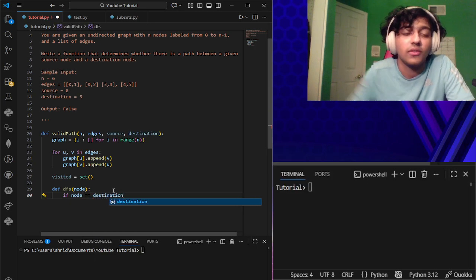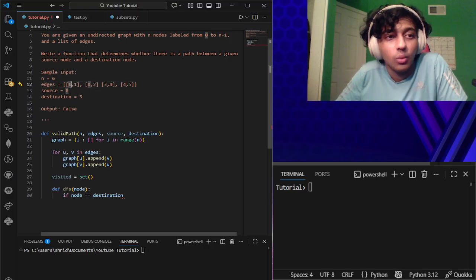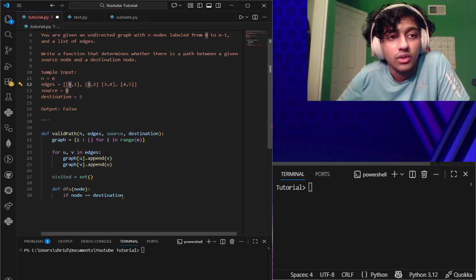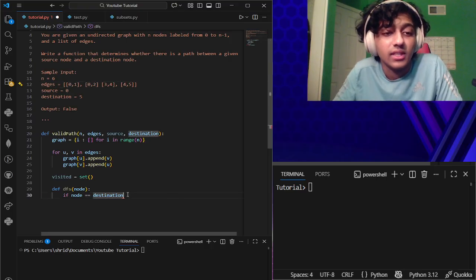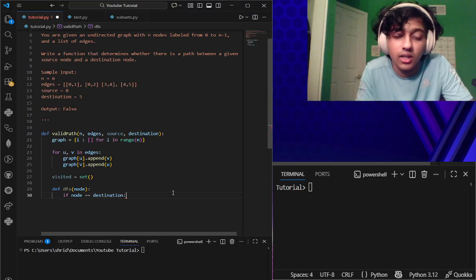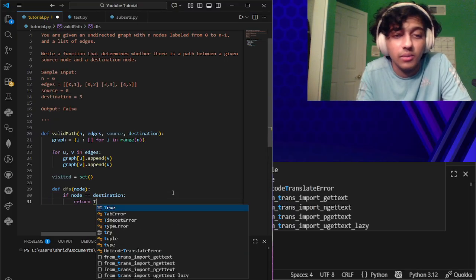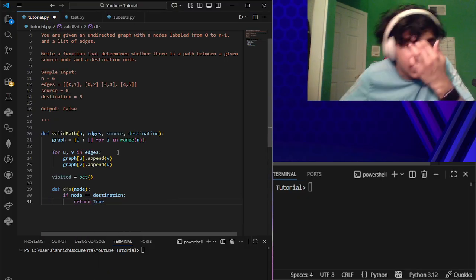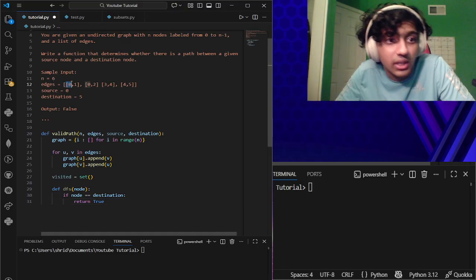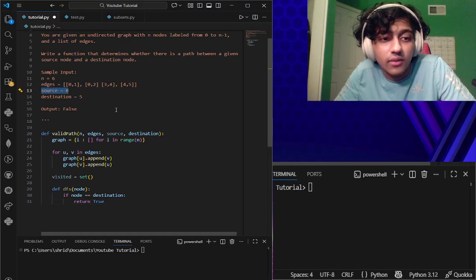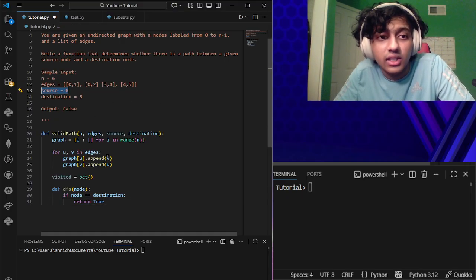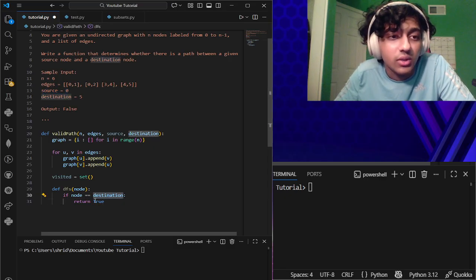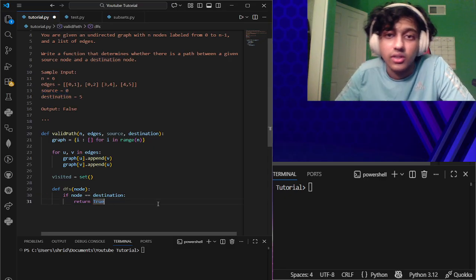So once we perform the depth first search, when we're traversing through the graph, once we find the node, obviously if it's equal to the destination, we want to return true, because we do know that yes, there is indeed a link between the source you're starting from and the destination. When they're equal to each other, then you would return true.